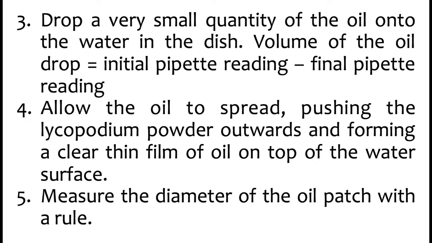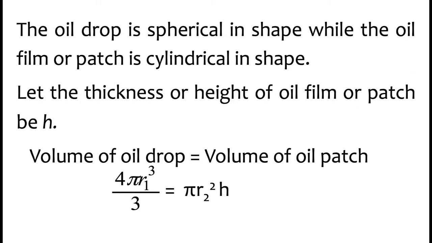Measure the diameter of the oil patch with a rule. The oil drop is spherical in shape, while the oil film or patch is cylindrical in shape. Let the thickness or height of the oil film or patch be h. Now, the volume of the oil drop is equal to the volume of the oil patch. The volume of the oil drop is 4πr1³/3, which equals the volume of the oil patch, πr2²h.